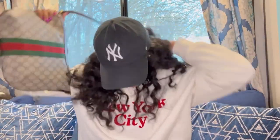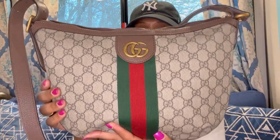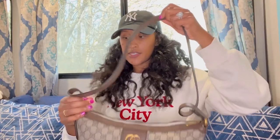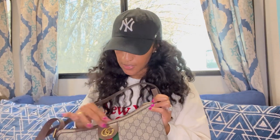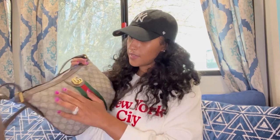Like I said, this recently just came in the mail today and I'm really excited. I put all the items from my MCM tote bag into this purse. Let's talk about the bag — you have the Gucci logo here, this is all leather, the straps are real leather, and the trimming here. And of course you have the red and green going all the way across to the other side as well — these are the iconic Gucci colors. And then the canvas here.